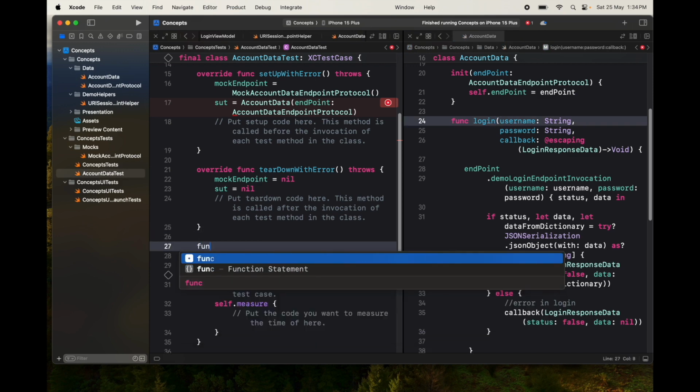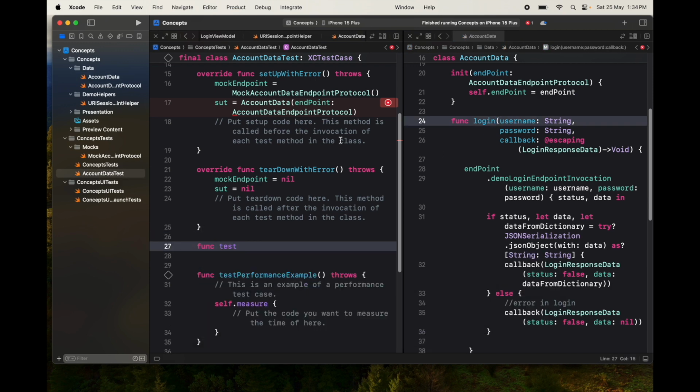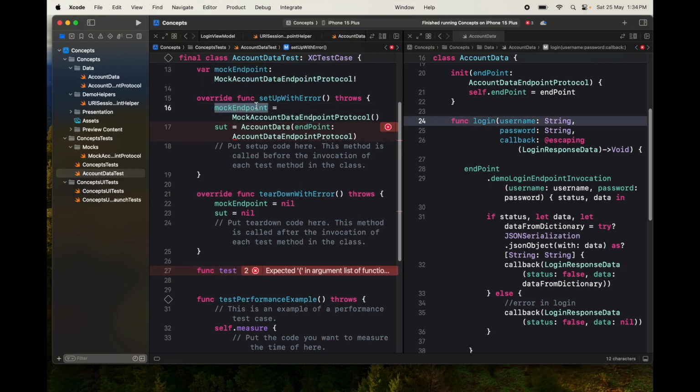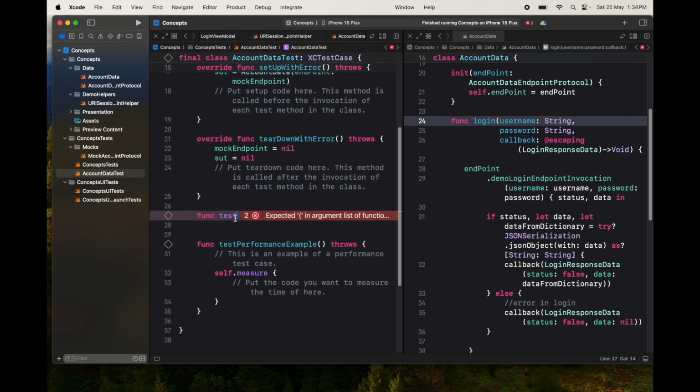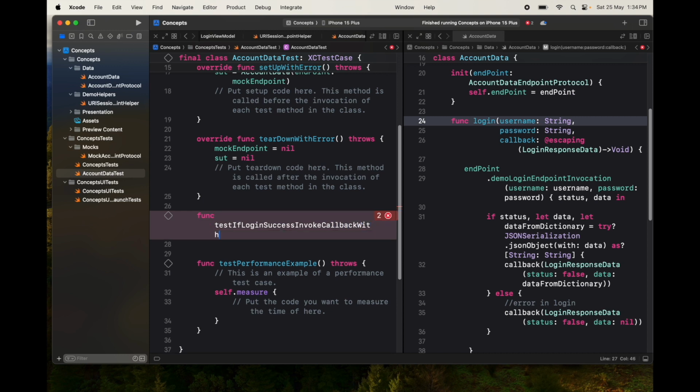Here we have taken the route that is opposite to it, but let's write the first test case. Okay, corrected the mock endpoint. So the test would be to test if the login method, when successful, returns status and data, right?